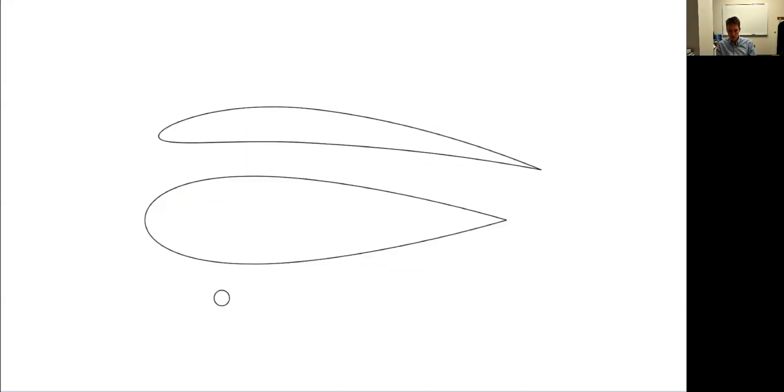Another way to visualize this is to consider these three objects. These are cross-sectional views, airfoils for the most part. So this is a symmetric airfoil that's rather thick, and here's a cambered airfoil, which is much thinner, and it's also at an angle of attack. And this is a cylinder, just a circle. And so in all cases, I've got some flow coming in this way. And if I put the Reynolds number at a typical number for, like, an airplane, actually, usually even an order of magnitude higher than this for an airplane, but for many aerospace applications, let's just say at about a million, then in this case, these three objects all have the same drag, which seems really surprising, because they're very different sizes.